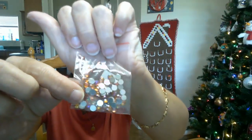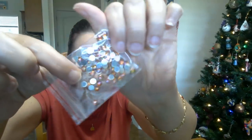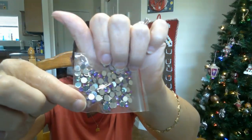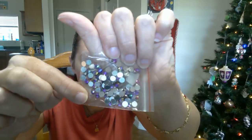This butterfly is going to be amazing. The finishes on these stones are just so cool. Look at these. They're orange, but they have that green and purple and yellow effect to them. So cool. And this one. And y'all, I have not seen this again on eBay. So, you know what? I need to check, see if Peggy Buy has it, because I bet they do. Look at that. The purple with the yellow and the green. These are so cool.